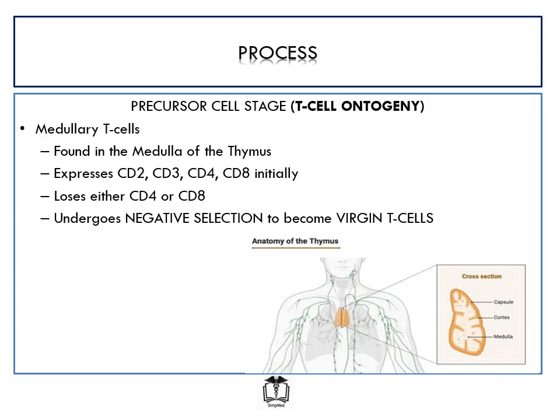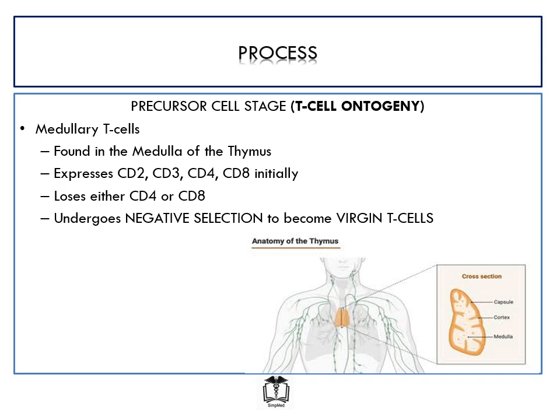So moving on to the medullary T cells. Medullary T cells are the next stage in the T cell lineage of lymphopoiesis, what we call T cell ontogeny. Medullary T cells are T cells found within the medulla. They initially express CD2, CD3, CD4, and CD8, as these are T cells just coming from the cortex. Remember that the cortical T cells have CD2, 3, 4, and 8. So when they undergo positive selection and enter into the medulla, they maintain these clusters of differentiation on their membrane.